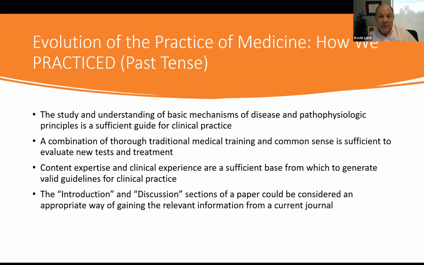So as I talk to what evidence-based medicine is not, I always like to make sure that I put things in perspective. I'm a big fan of history and understanding the whys and the why nots. The way medicine was practiced 20 to 30 years ago and the way it's been practiced in the last 5 years are very different. In the past, the study and understanding of basic mechanisms of disease were the principles guiding clinical practice. A combination of traditional medical training and common sense was sufficient, and content expertise and clinical experience were a sufficient base from which to generate valid guidelines.